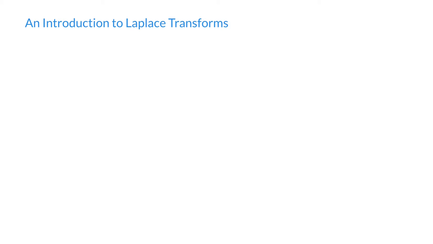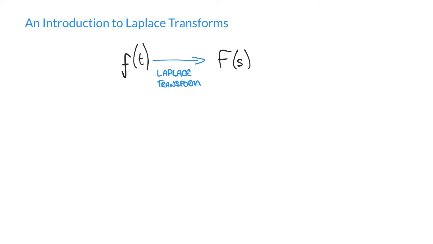Let's suppose first of all that we have a function in terms of a given variable. In this particular video, we're going to use functions in terms of time — so f of t. This function could be a first or second order differential equation, or it could be any type of function. What we're going to do is use the Laplace transform to transform it into a function of s, which we'll call F of s. Notice we've got a capital letter here for this function that's been transformed, to remind us that we've transformed it into a different type of function in terms of s.